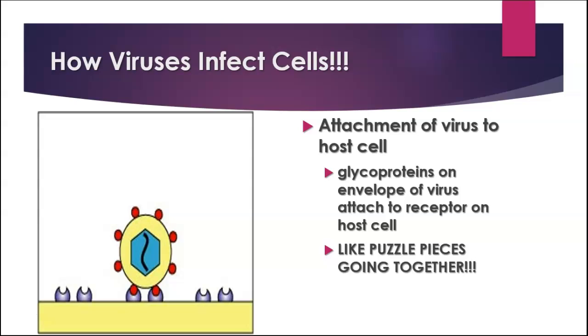You have a lot of copies of that in cells of your respiratory tract, inside your nose and your upper throat, and then a lot more in your lungs, as well as in some other organs as well, which is part of the reason why the coronavirus disease, COVID-19, actually affects so many different organs and organ systems, because there are these ACE2 receptors all over the place in your body. So that's kind of how that works.